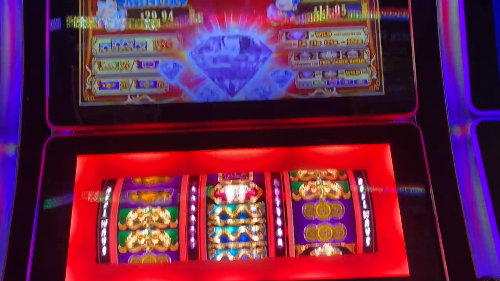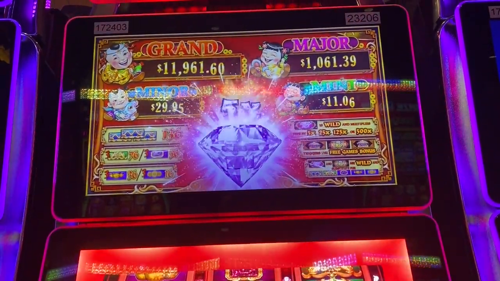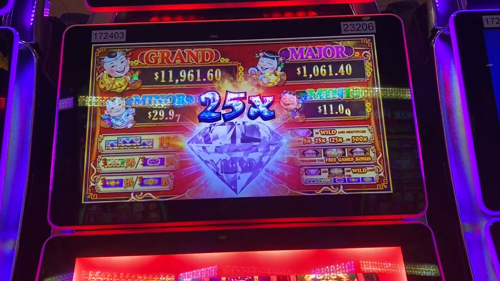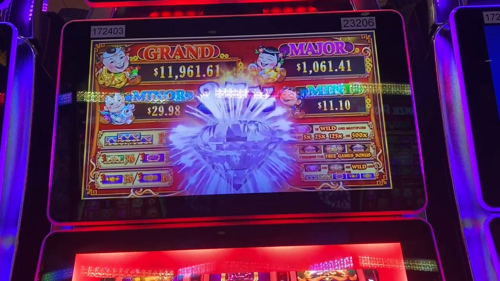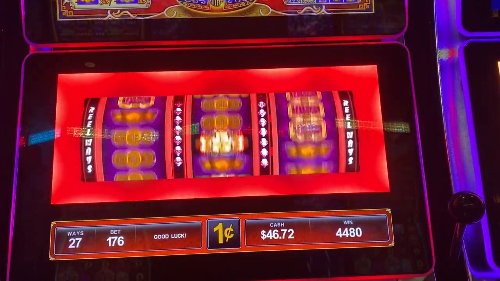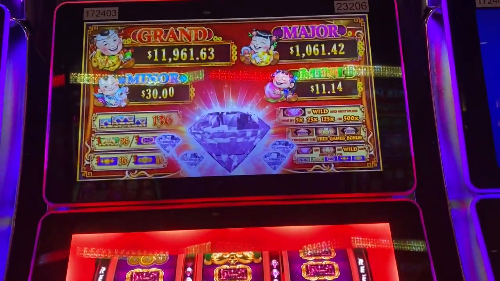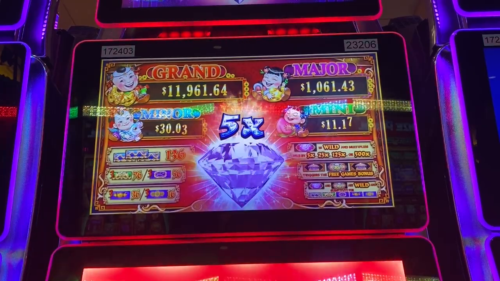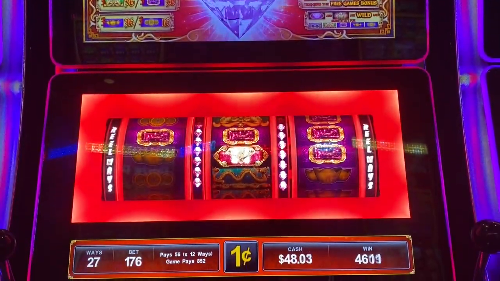Get it. Oh, I got the fish. Come on, 100. Come on, 500x. Get it. 25x. How much is that? $38. Nice. This is a tough game to win on, too. Oh, I got those. Come on, big multiplier. Oh, lame.